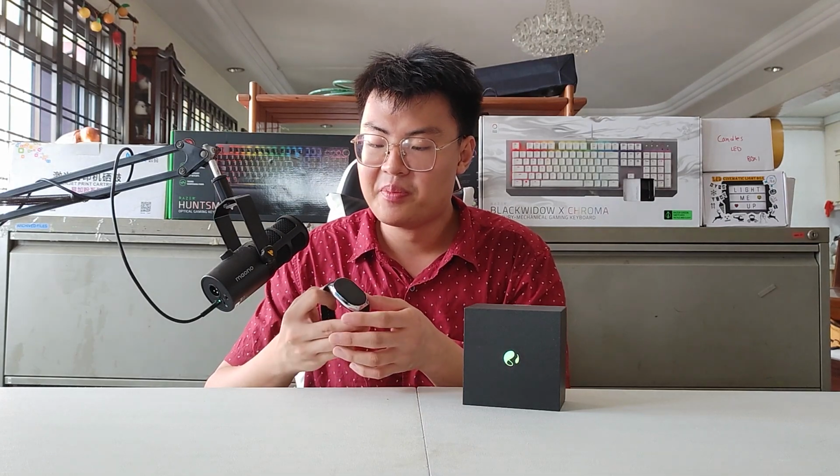Really amazing, right? And they have all the other functions as well. I'm wearing it on my wrist, alright. Although if I'm holding it right now, it just feels a bit weighty compared to other smartwatches. But when I put it on my wrist, it really just overall felt quite lightweight.